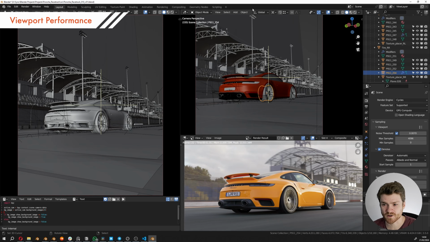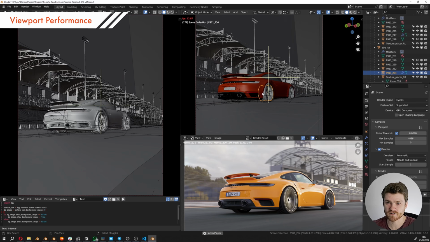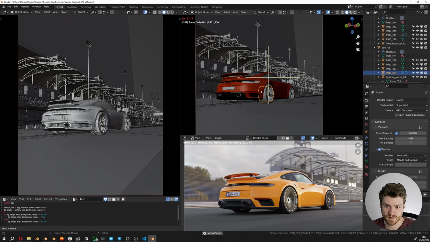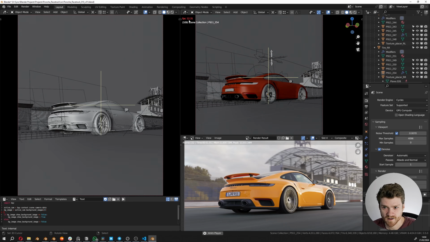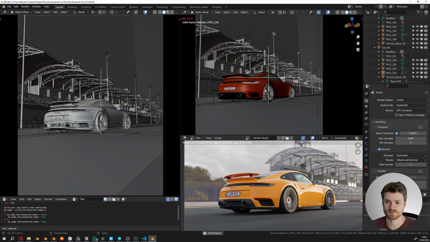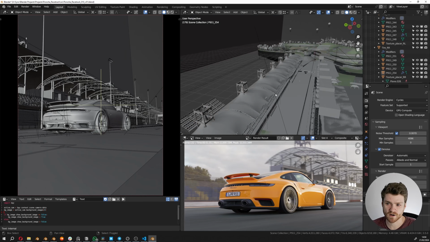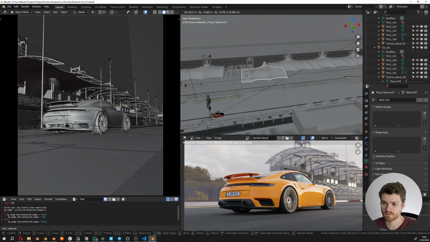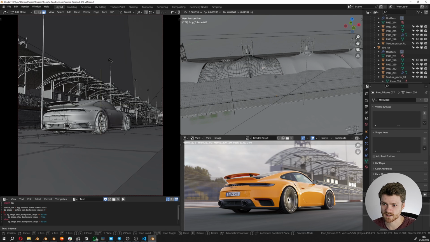So now I wanted to do what I call a quick round of performance optimizations. When I say performance optimizations, I actually don't mean performance as in the render time, but just in the viewport playback. Because if you're trying to animate a car, trying to do it with 12 frames per second is very difficult and you will have a lot of headaches. So what I like to do is for all these objects, you can see how they are all sharing the mesh. So if you go into one and start editing, you can see how it's changing on all of them. That's something to make sure.